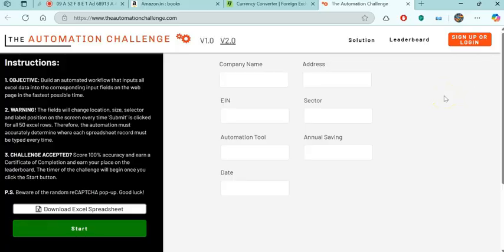So log in, and once logged in, same situation, download Excel spreadsheet. You can download it manually and then the bot should click on start. Now this time there won't be 10 records. There are 50 Excel records in the Excel. As you can see, I have highlighted my mouse over there. And then you need to enter the values on these fields. Now there is one more thing. There is going to be a CAPTCHA pop-up that's going to come up while you add the fields randomly.